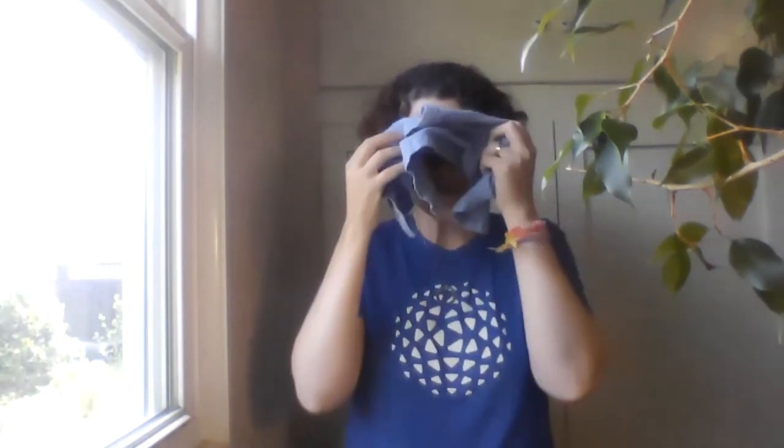Hickory Dickory Dock, the mouse ran up the clock, eek! The clock struck one, bong. The mouse ran down, eek. Hickory dickory dock. Now the clock's gonna strike two and the mouse is gonna go, boop. How do you do that? Here we go. Hickory dickory dock. The mouse ran up the clock. The clock struck two, bong, bong. The mouse went, boop. Hickory dickory dock. The mouse ran up the clock. The clock struck three, bong, bong, bong. The mouse went whee! Hickory dickory dock, yay!